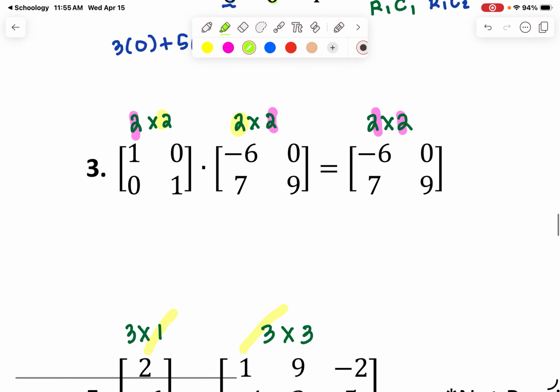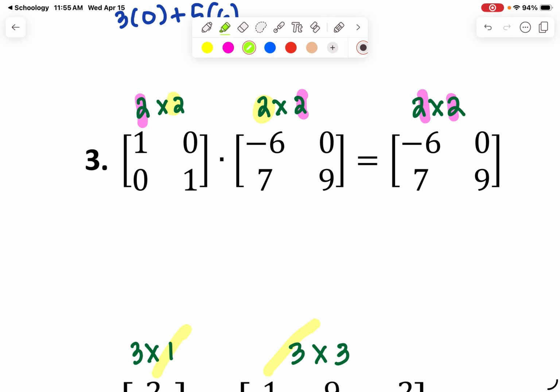Another one that I want you to notice if you didn't see here, these two matrices multiplied to give you the second matrix. And if you're like, what did you just say? This matrix and this matrix match, right? They're the same matrix. So when I'm multiplying any number I want by something and get the same number, what number do I have to multiply 7 by to get 7? The answer is 1, right? And so that means that when I multiply something by 1, I get the same number I started with.